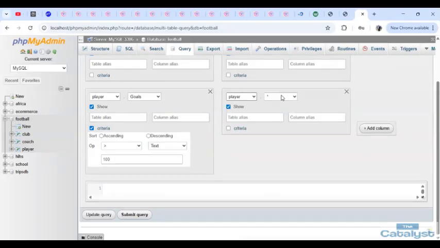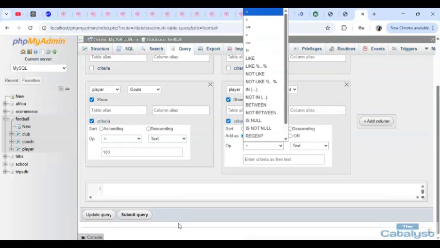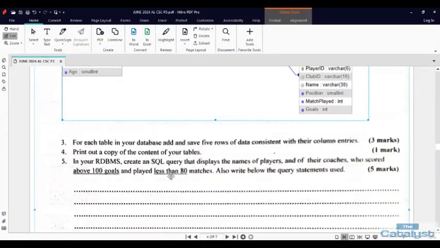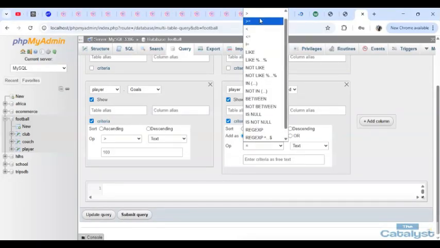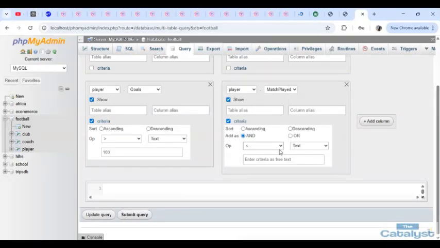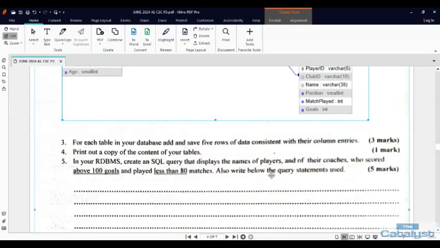So player, match played criteria. They said less than 800 matches. So it should be less than here. And then 80 matches. Is it 80 or 800? 80 matches. And also write below the query statements.